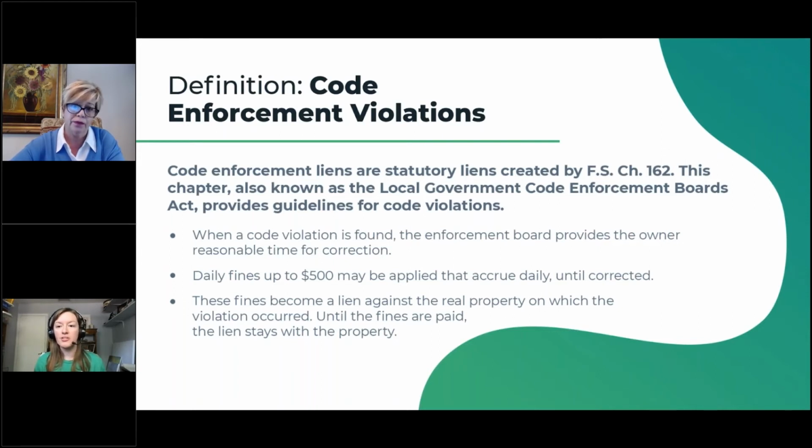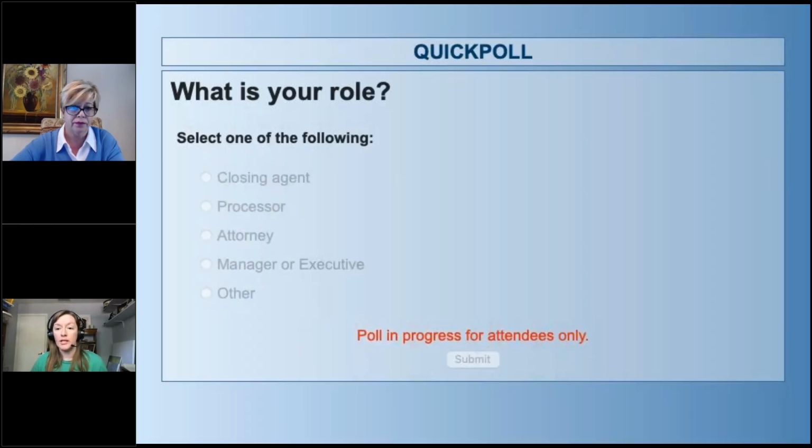I'd like to go ahead and launch our second poll. I'm curious to know, of the audience joining us here today, what your role is in the title production process. Are you a closing agent? Are you a processor? Are you an attorney? Are you a manager or some other executive in your company, or other?